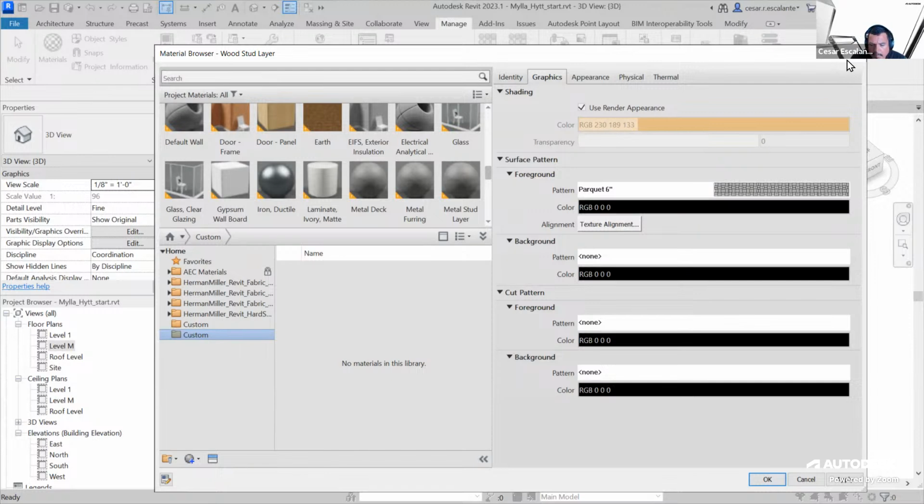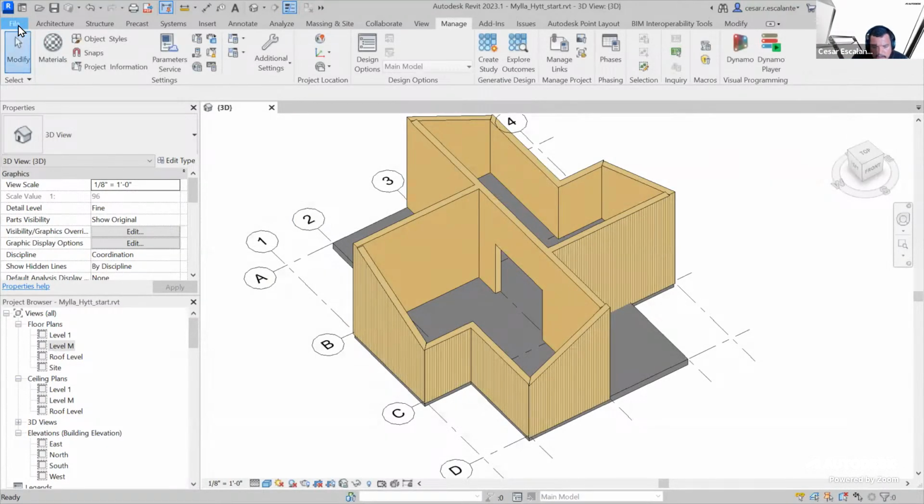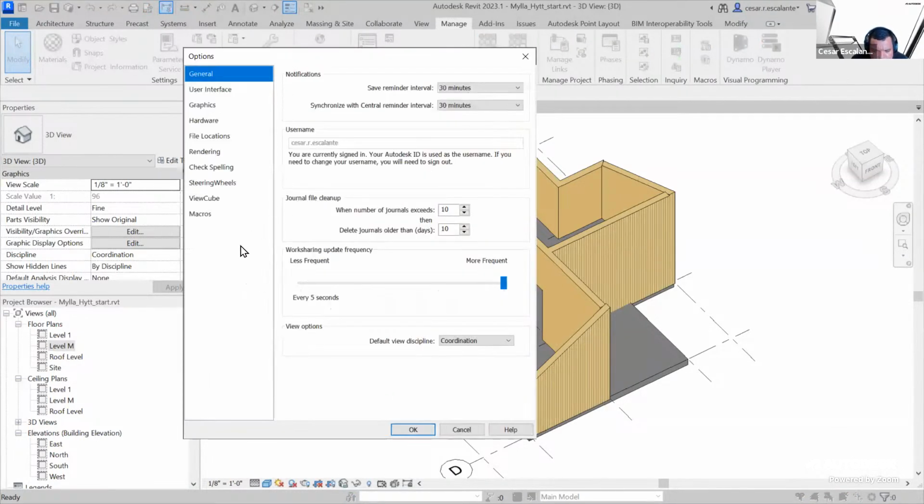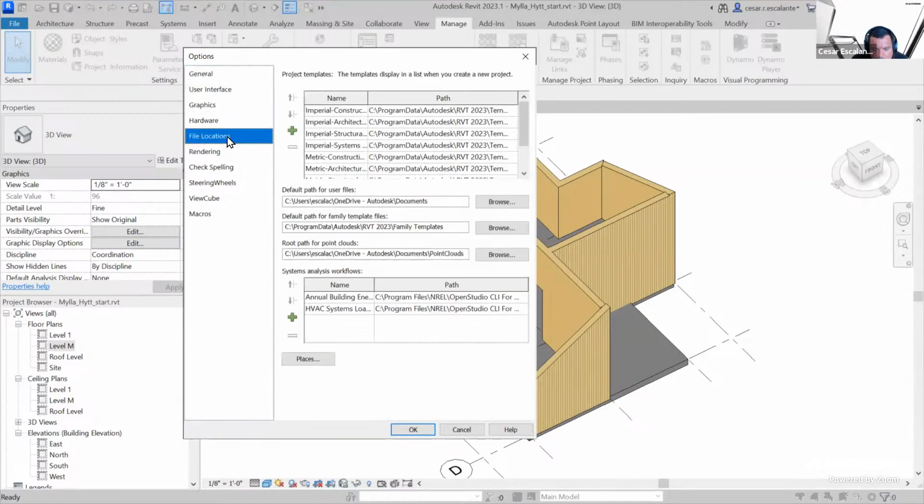And the way you define the material library, it's under the options. So if you go to the file options and look at the file locations, here you have, these are the path for the local files, template, family template file, point clouds. There's a render here.